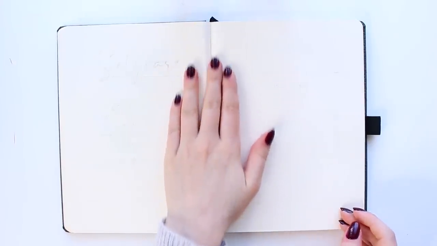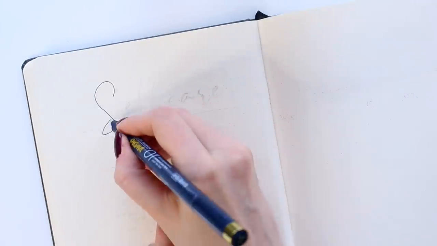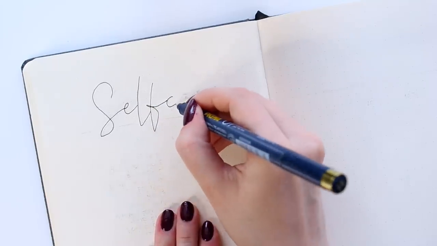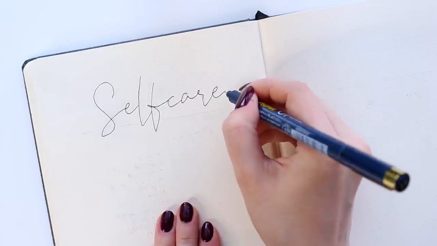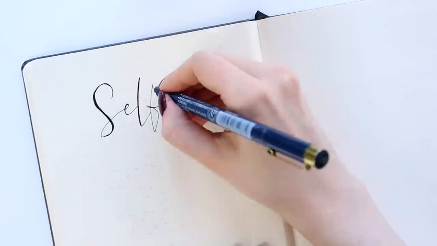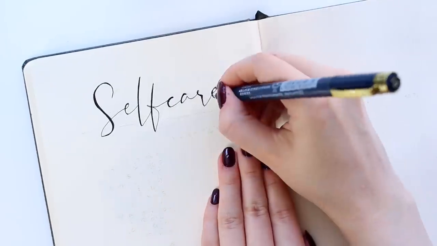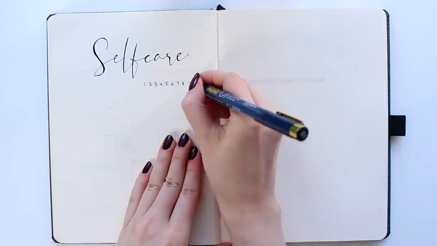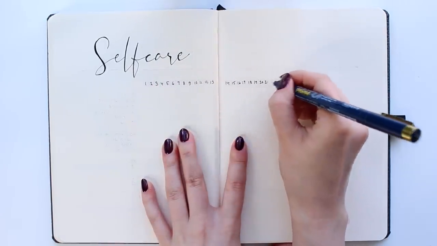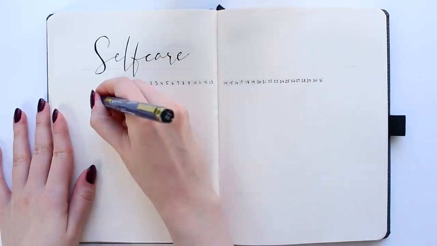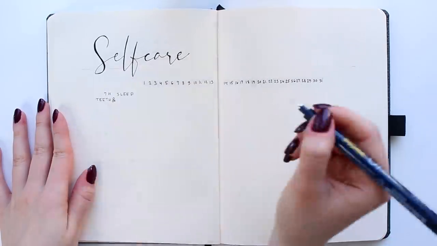And as a matter of fact, this must be my favorite spread of my whole March setup. So this whole page will be dedicated to self-care. I'm usually not the type of person to have self-care or mood related stuff in my journal. But recently I realized how big an impact self-care has on your productivity. So I did this big habit tracker type of chart for all the self-care habits I would ideally like to do every single day in March. I'm already doing most of these things and I've really noticed that they have an effect on my mood and my motivation levels.